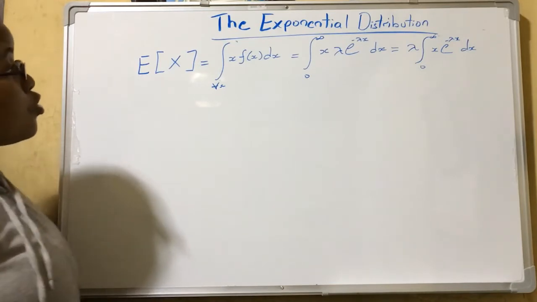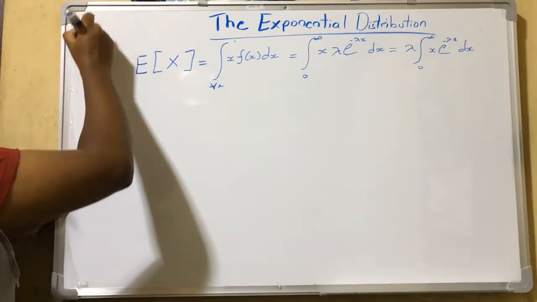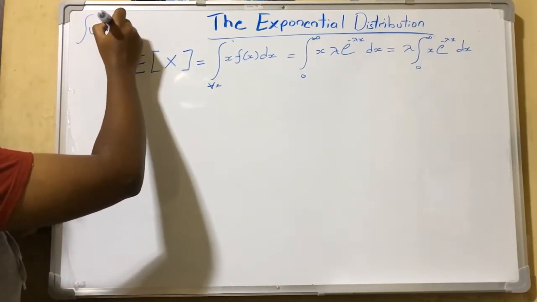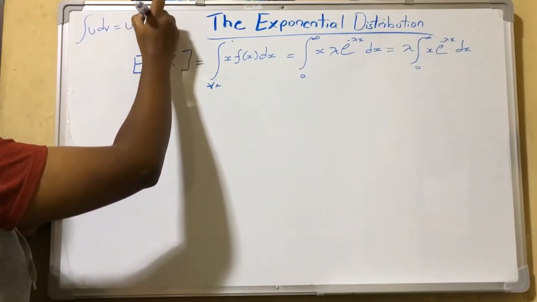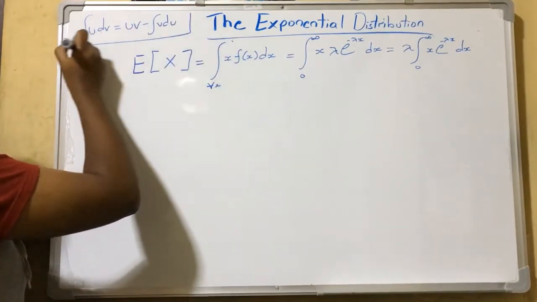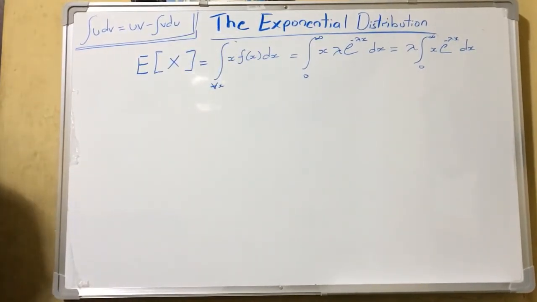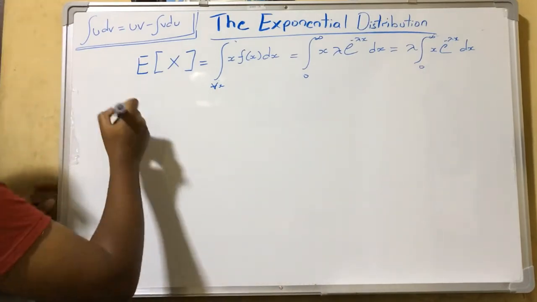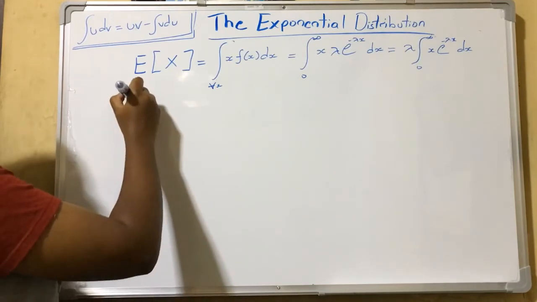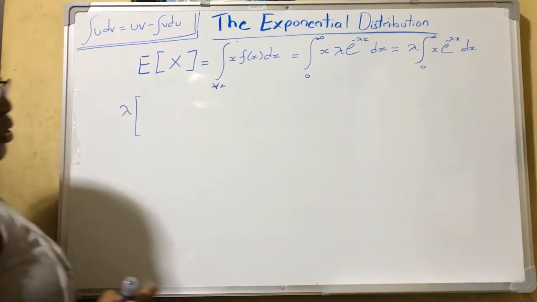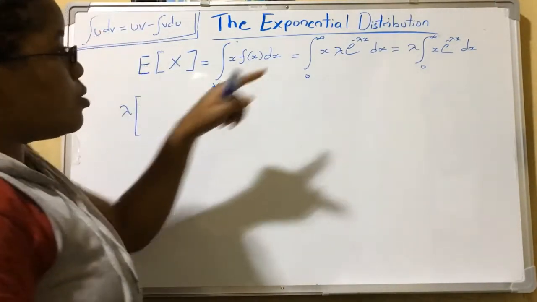In a previous session, we learned that the integration by parts formula means that if you can split your integral into the form u dv, then the integration result will be equal to uv minus the integral of v du. We'll use this result to help us integrate the formula within. So our expected value of x becomes the lambda that's outside, times the integral within there. First, I need to figure out what my u is and what my dv is for me to be able to move forward.